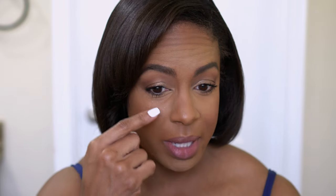Alright guys, so this is it for the final look. Did a little close-up slow-mo for you guys. I am so impressed with how this turned out. Y'all saw my little mishap with the mascara. I love this mascara. This is the Too Faced Damn Girl mascara, but this big brush gets me in trouble every single time. But yeah, normal everyday makeup. I don't do lashes. We already know my struggle with that. So I just put on the mascara that gives me the most volume and length, and I go about my business.